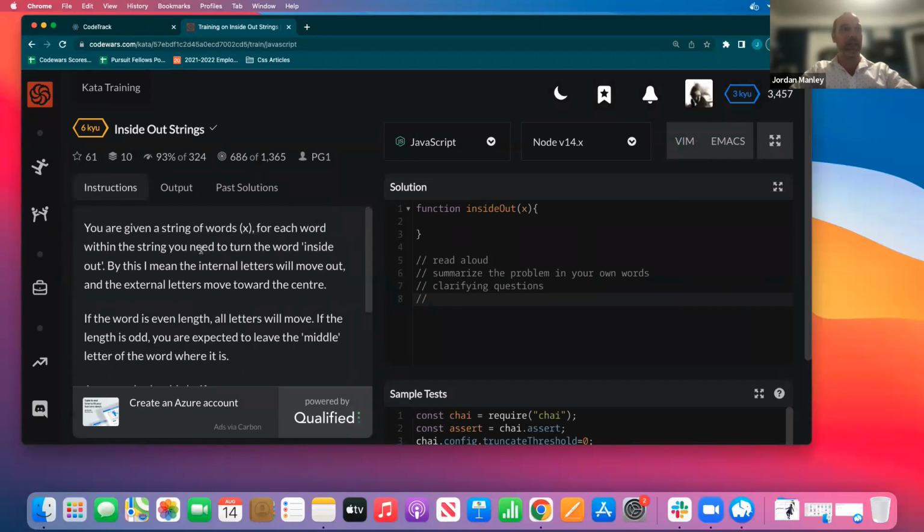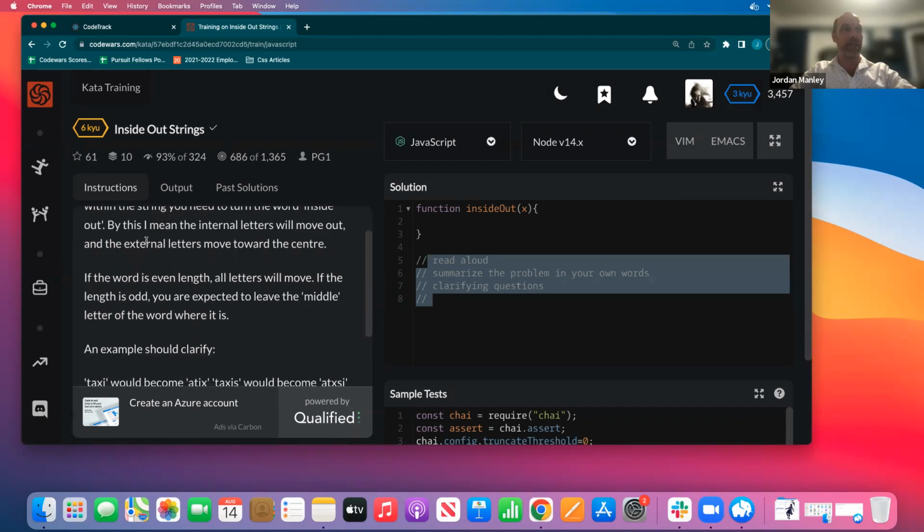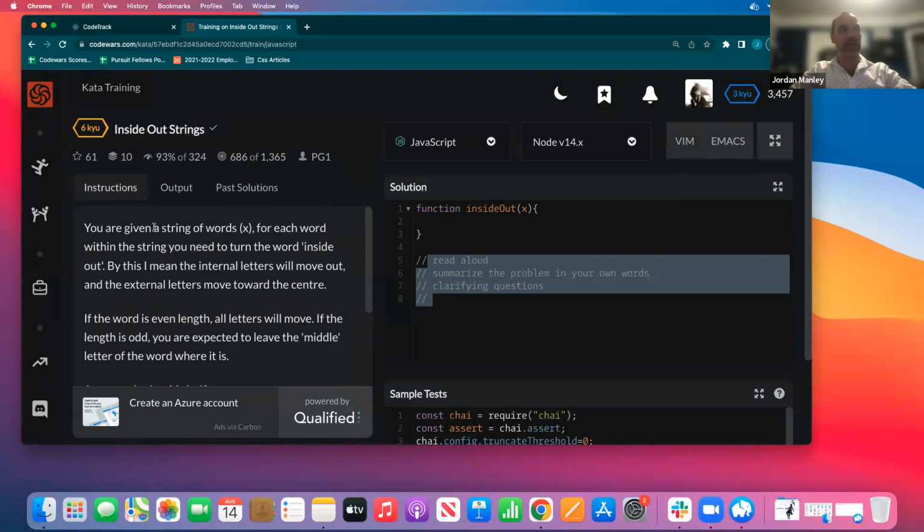Another thing I want to draw out of this problem, this is not so much part of the steps, but something we should pick up on, is anytime we have this kind of problem that says, for everything in a list, whether that's every word in a sentence, every number in an array, every object in an array, every entry in an array, every key value pair in an array, oftentimes we want to take whatever we're doing to every element and delegate it to a helper function. And we're going to do that here.